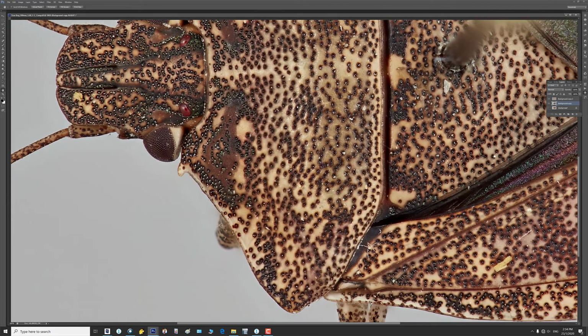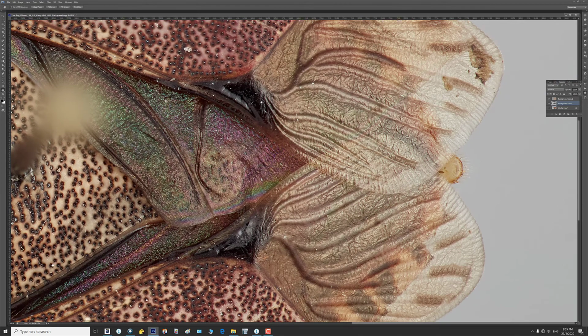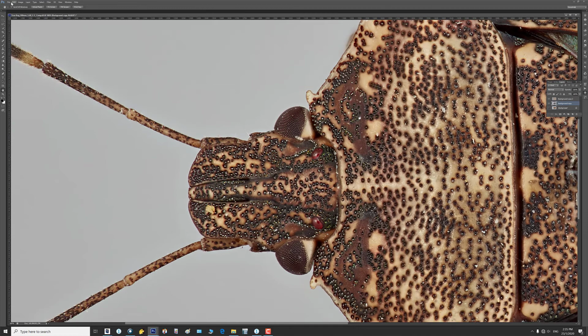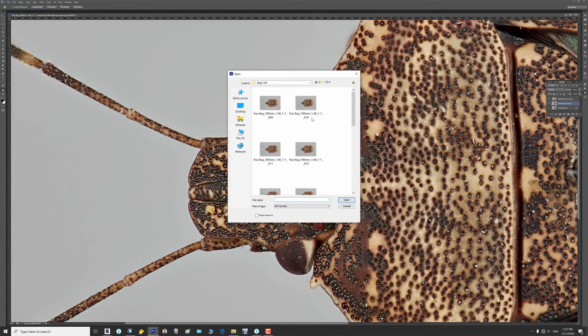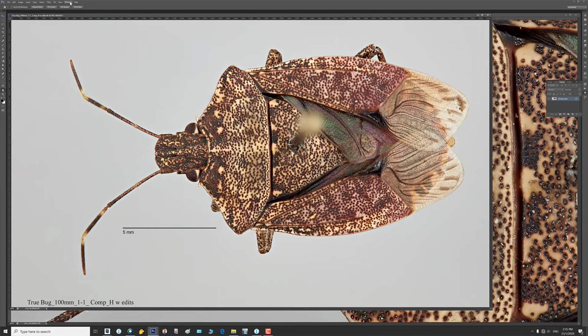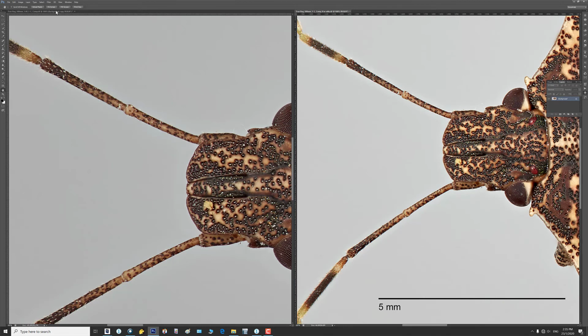That's with the teleconverter. That's a nice little bump. Look at the detail on that. Wow. Now, if I bring in my other one, we'll just take a look at it. And you can show side to side the difference in size. Here's our true bug with edits. And now I'm going to go window, arrange, tile vertically so we can see them both at 100%. So we'll kick this one, Control Alt 0. That's at 100%. And this is at 100%.